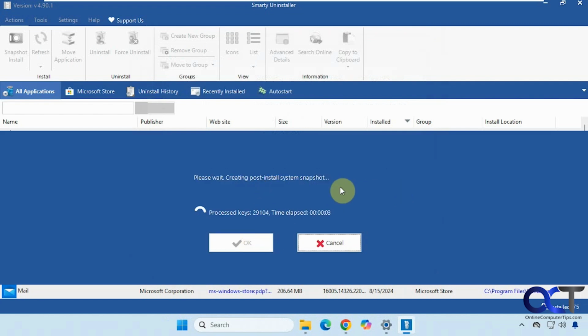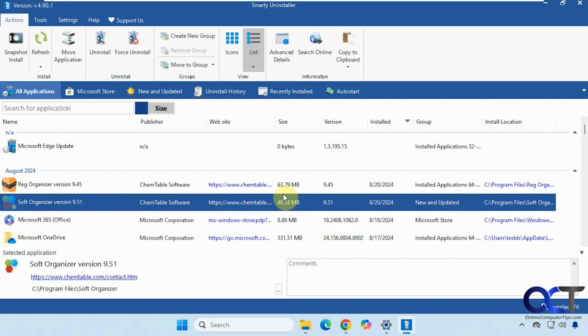So now it's creating the post-install snapshot. All right, so we'll click OK. All right, so there's our newly installed program here.